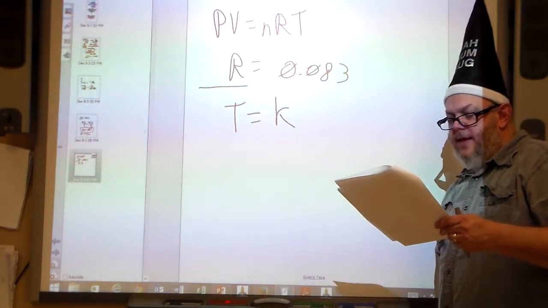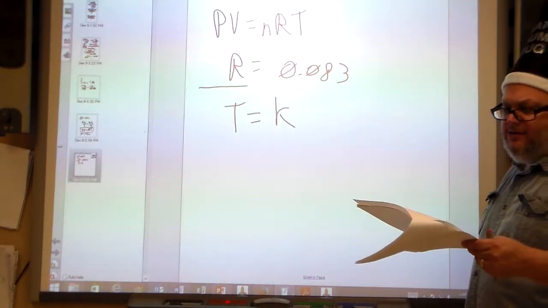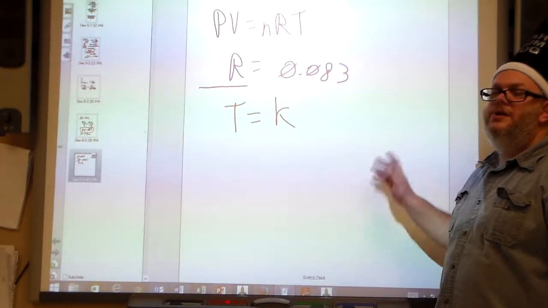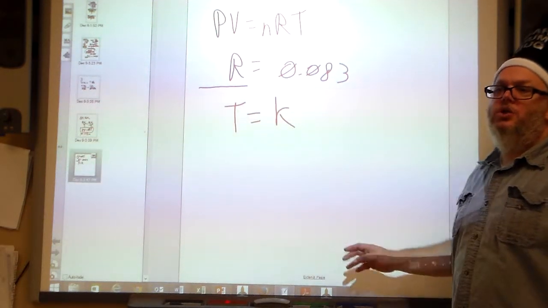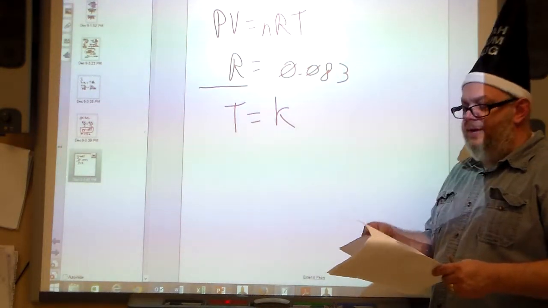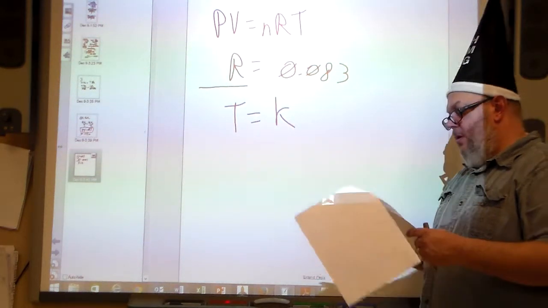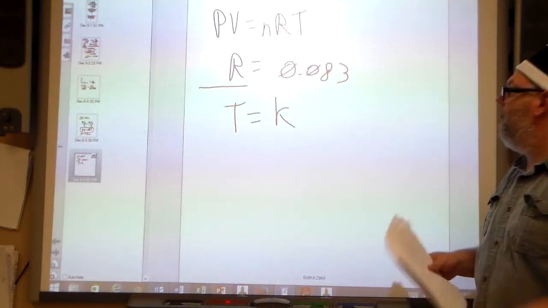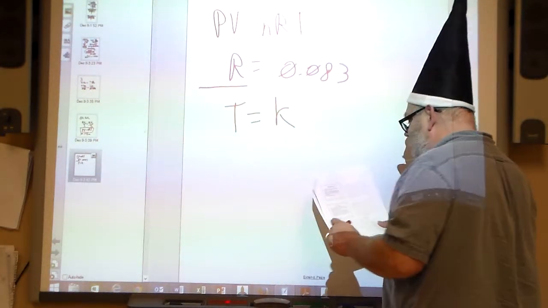Equation of state, you should be familiar with the idea of the equation of state. You go from point A, the start, to the finish. It doesn't matter which path you take to get from the start to the finish. There's no other way around that. Equation of state would probably be good to know. Okay, examples. You should be comfortable doing examples of laws with PV equals nRT. I would like to point out the gas density and molar mass.